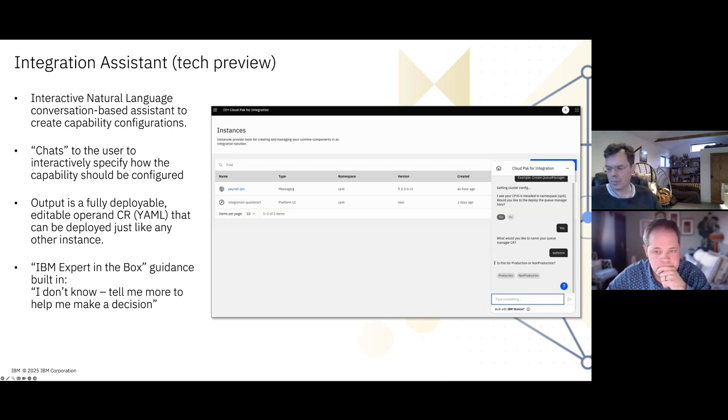It runs in IBM Cloud. But you don't have to pay for that. As long as you've got CP4I, you get all the AI built in. There's no extra charge for this. Moving forward, you can now deploy directly from there. It'll build something, and you can say, would I like to deploy to my cluster? And away you go. Again, we'll give you a demo of that tomorrow.